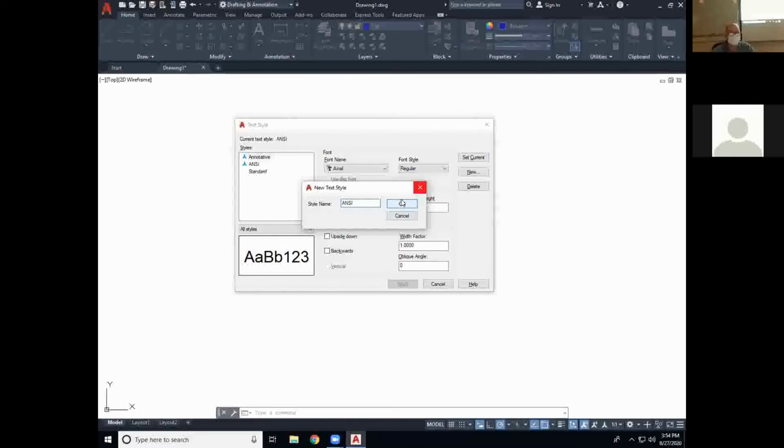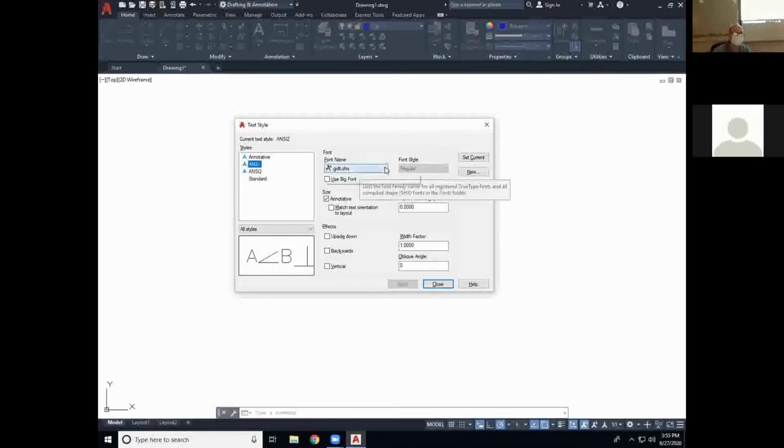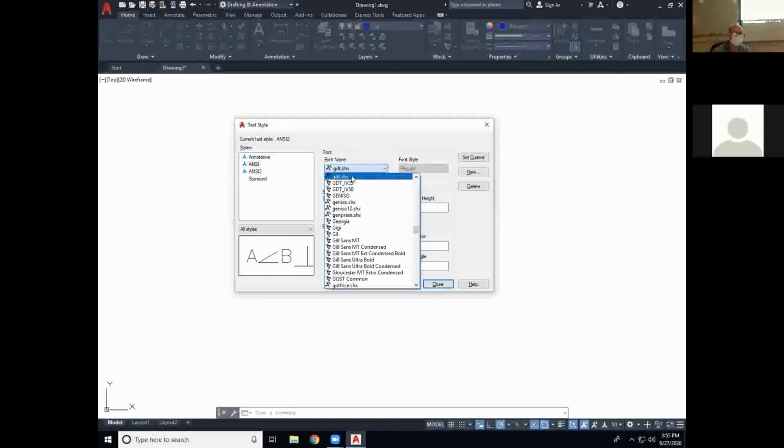So we're going to name it ANSI, and so I'm going to name this ANSI too. So it adds that to it. And then in this ANSI one, we're going to change the font to GDT font. You've probably never heard of that font, but it's a drafting font. And the reason it's a drafting font is because it stands for geometric dimensioning and tolerancing.